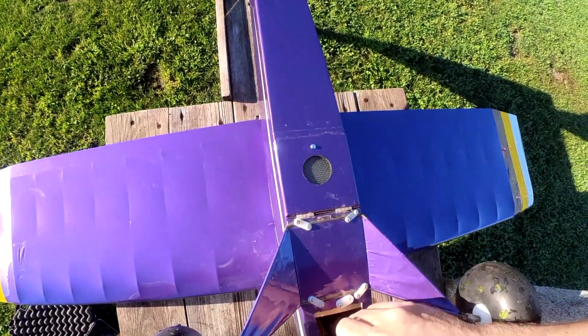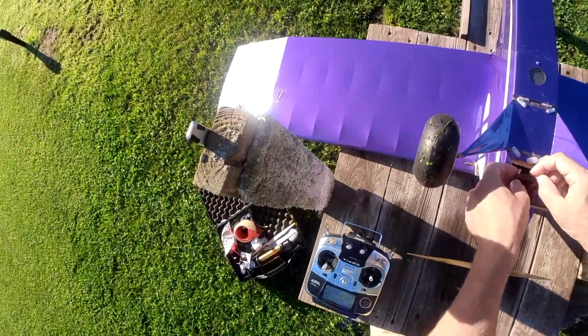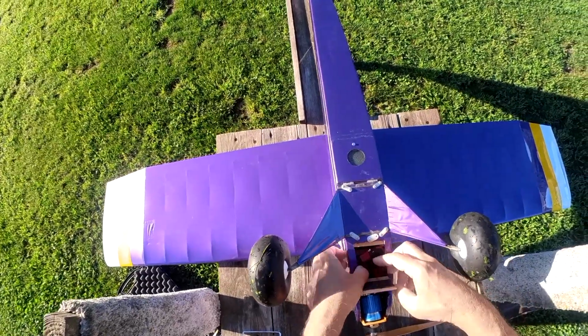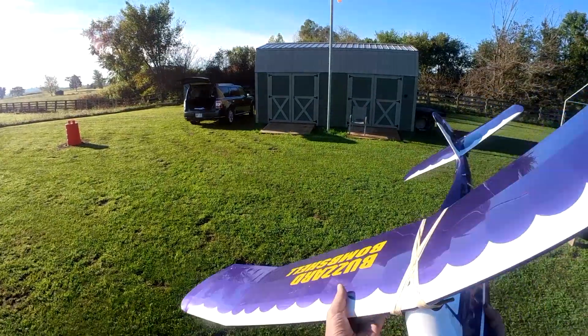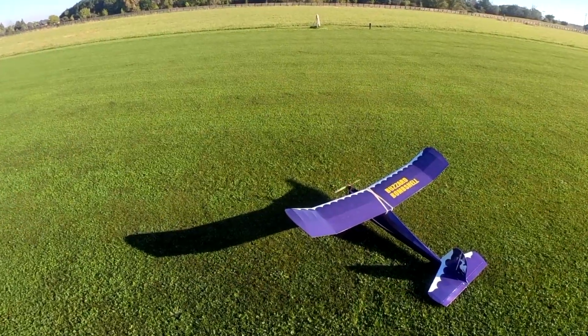So I did a very minimal setup on the radio. I didn't do any dual rates. I just had it at 100% on rudder and elevator, no expo. And I figured it's not going to need much. So I put the airplane on the runway, gave it some throttle, and it took off.